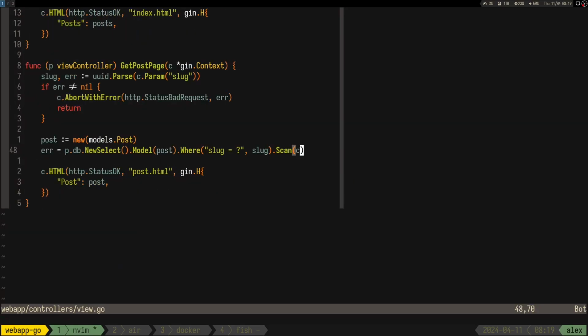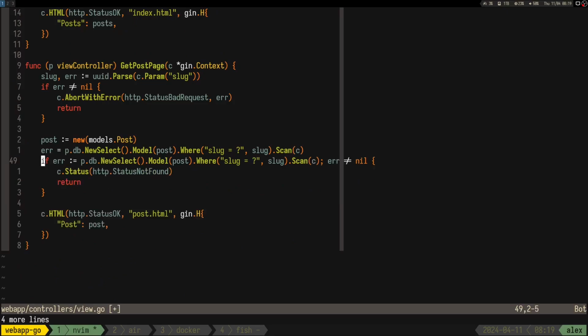Right, it's exactly the same if we take a look. I mean, something's a bit different. Oh yeah, it's because of this, but it's the same, right?